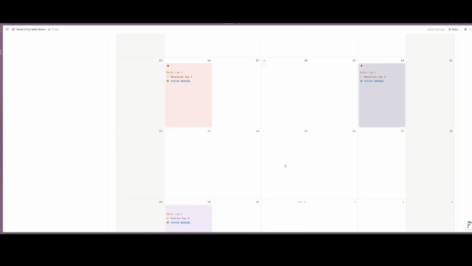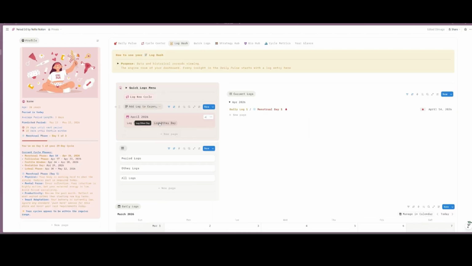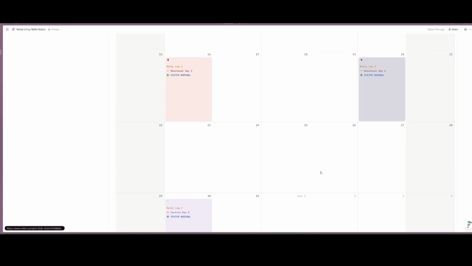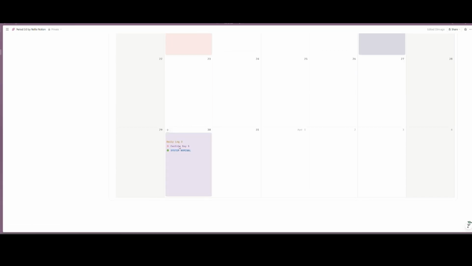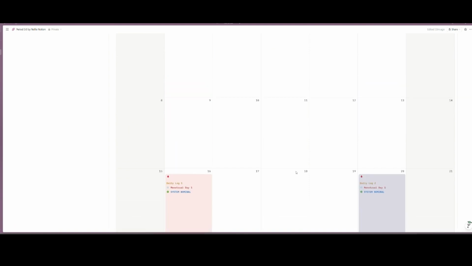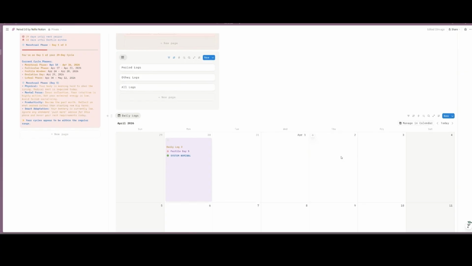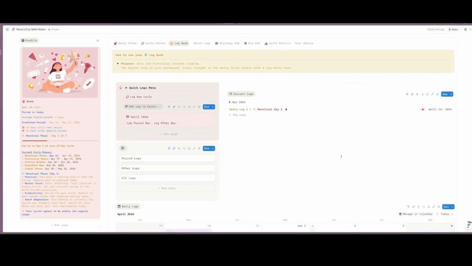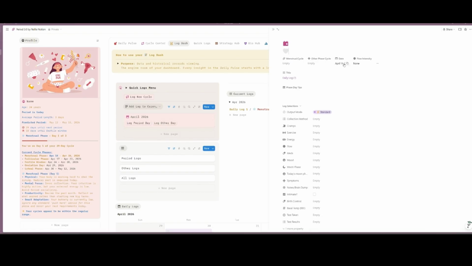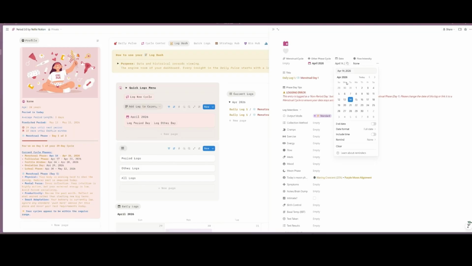And logging an other day, as you saw me do, is when I click log other day. So that's going to log the other phase day, which on the 30th of March is a fertile day 5. And if I happen to log, let's see, in April, an other day, we'll make that the 12th.